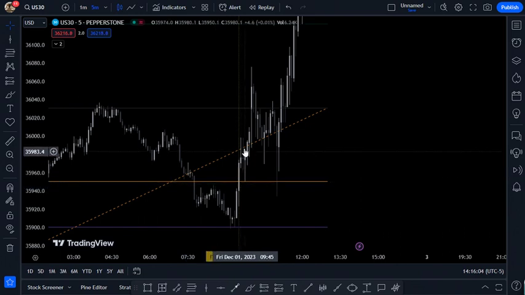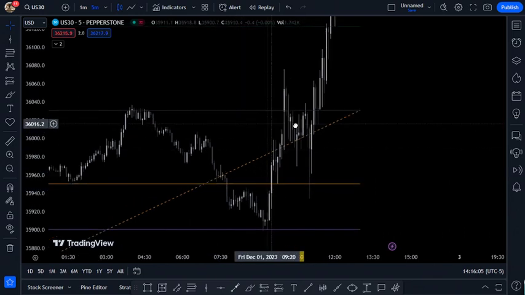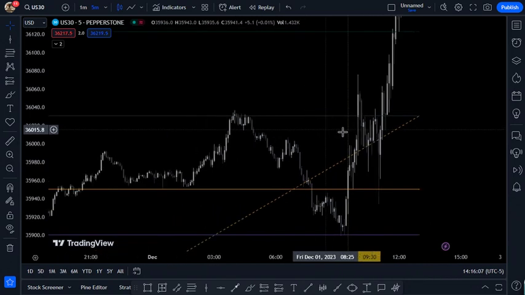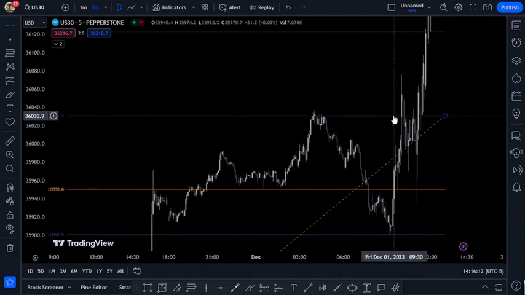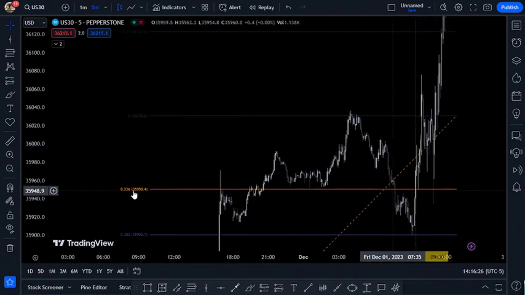Okay. So price went up here. My first take profit was here at the 0% up here. So I took a position off right here, and then it went up here, retraced back down. I got in for another buy down here, and then when it retraced down right here, I was like, oh shoot, maybe I'm wrong. And then when price actually got above this 23.6, this is a continuation on the Fibonacci.